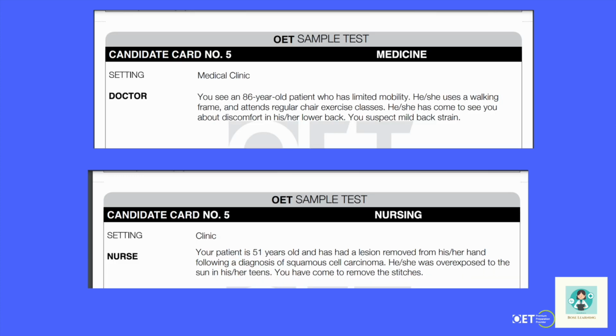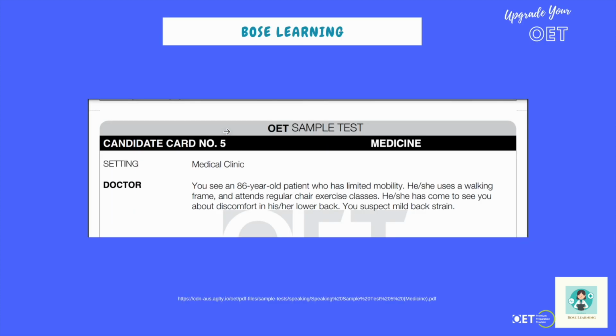Okay, look at the difference between role play number 2, which we'll come on to in a moment, which again is in a medical clinic. This time you're a nurse. And this time it says your patient is 51 years old. Your patient. So you can see here it tells you quite clearly whether you know the patient or not. Because in this case, it's just an 86-year-old patient. And in this case, it happens to be your very own patient. So you obviously know them. We'll come back to this in a moment. Let's just focus on this one for the moment.